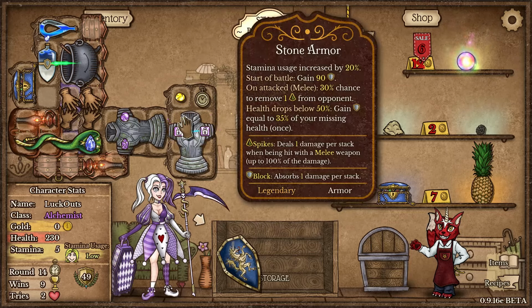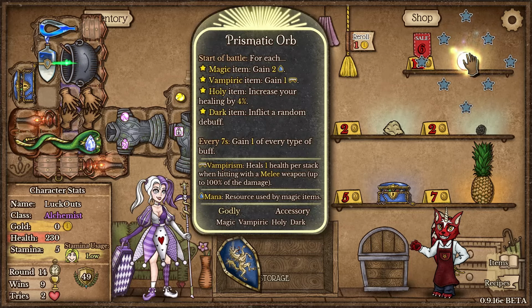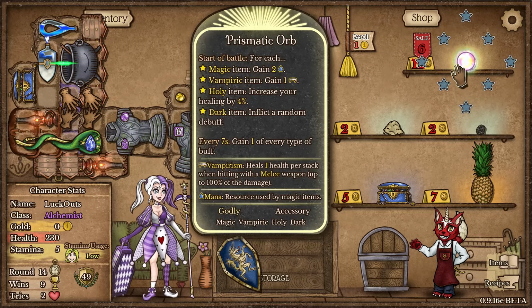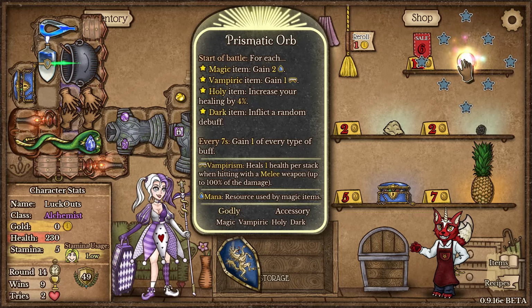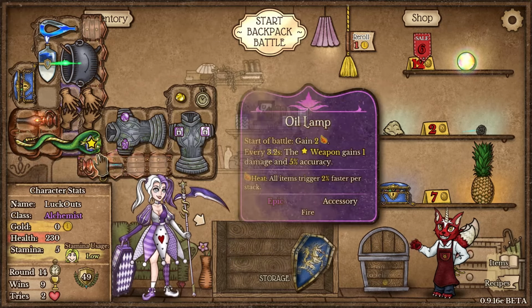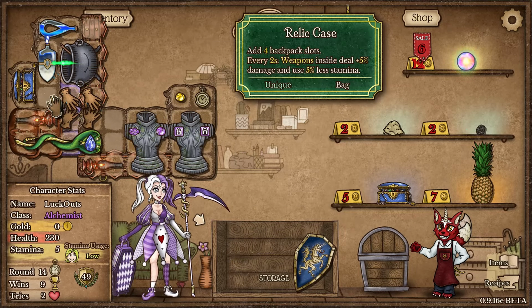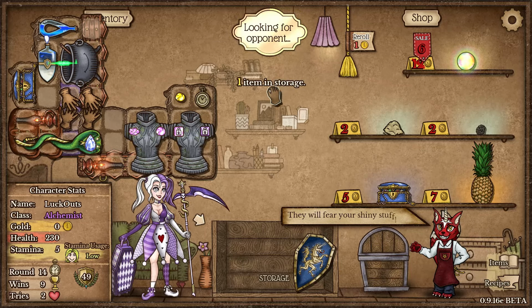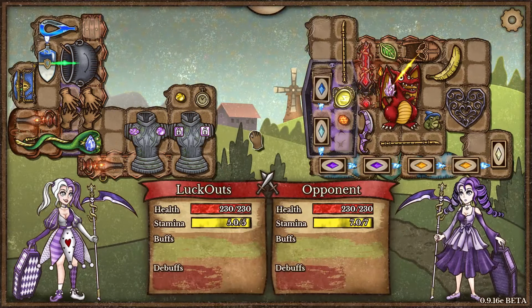Now we could also take a prismatic orb here. Time dilator will actually just make a prismatic orb here. Scale up a ton of buffs. Is that something we actually want? It will give us a ton of mana from the very beginning, but we do not actually really want that here. We can also move our setup around just a little bit here, so next round we can actually fit in our shield of valor. So yeah, I'm going to continue on like this for right now.